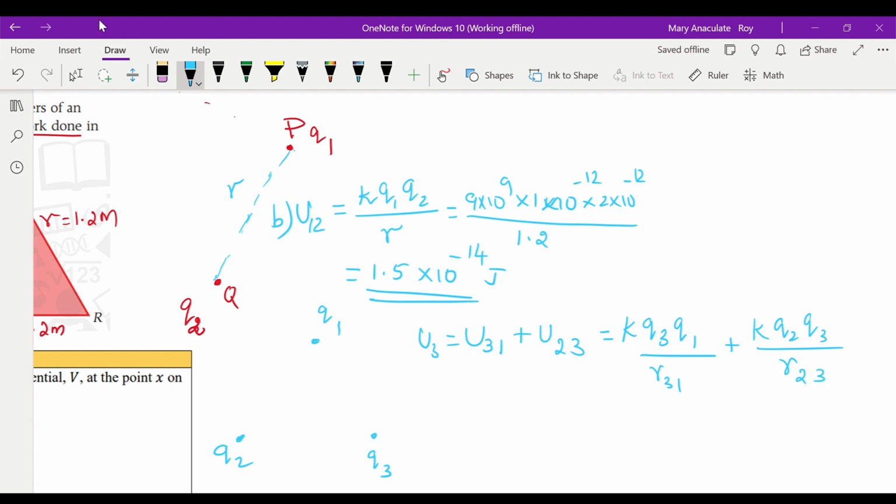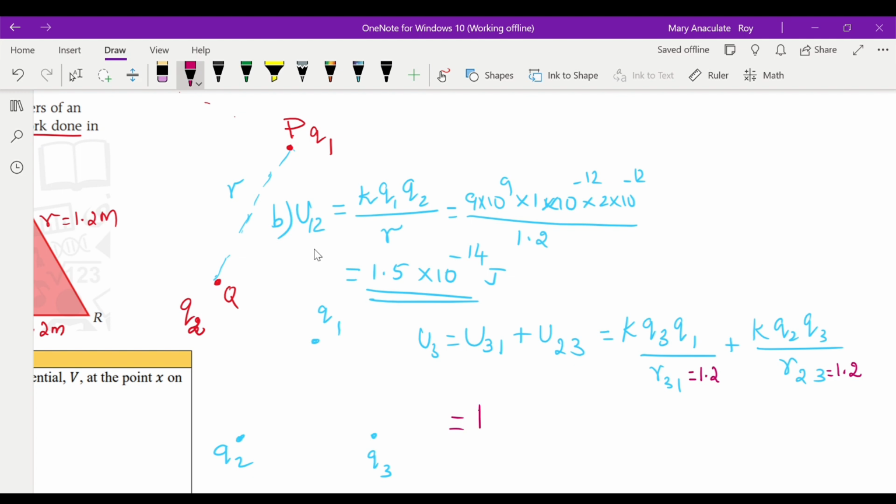Okay, since both the distances R13 and R23 are the same, equal to 1.2, you can replace that with 1.2. This is also 1.2, and if there are any common terms, as I told before, you can take them out so you can save time in plugging in the values into your calculator. It's your choice. You can follow the step or skip the step and directly substitute all the values in this equation and get the answer.